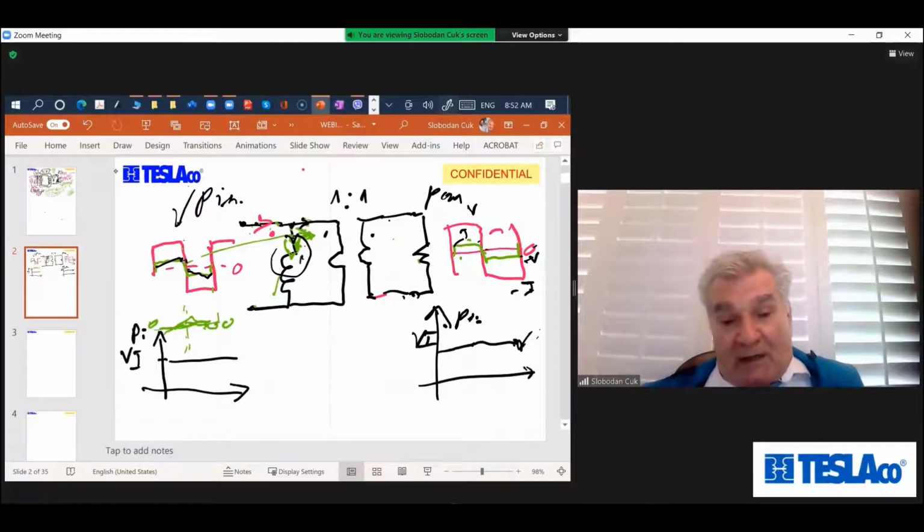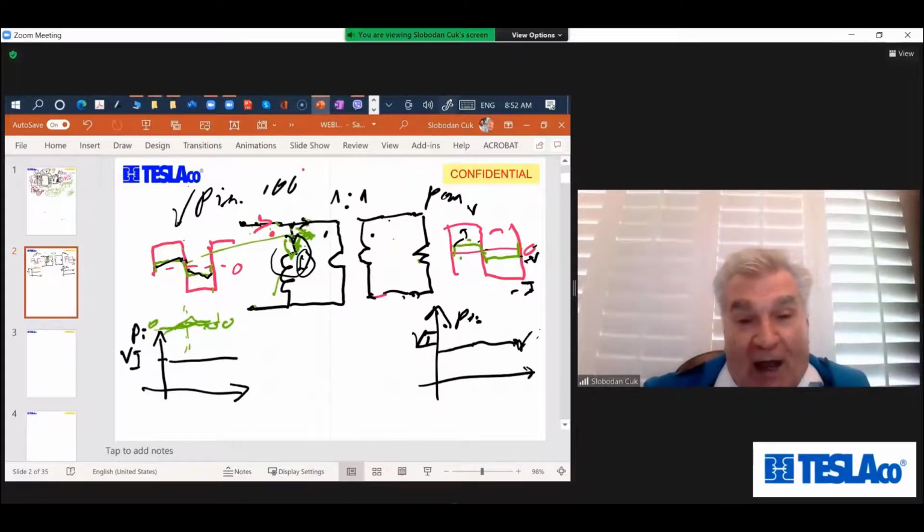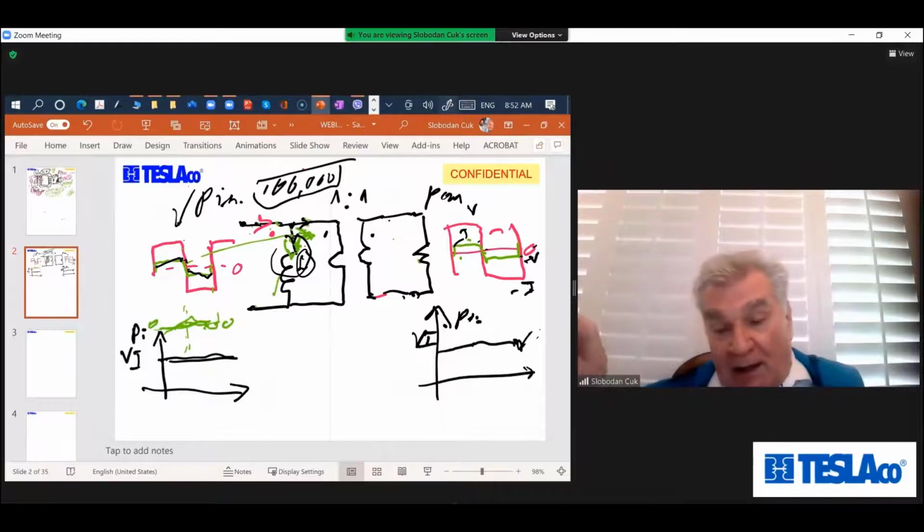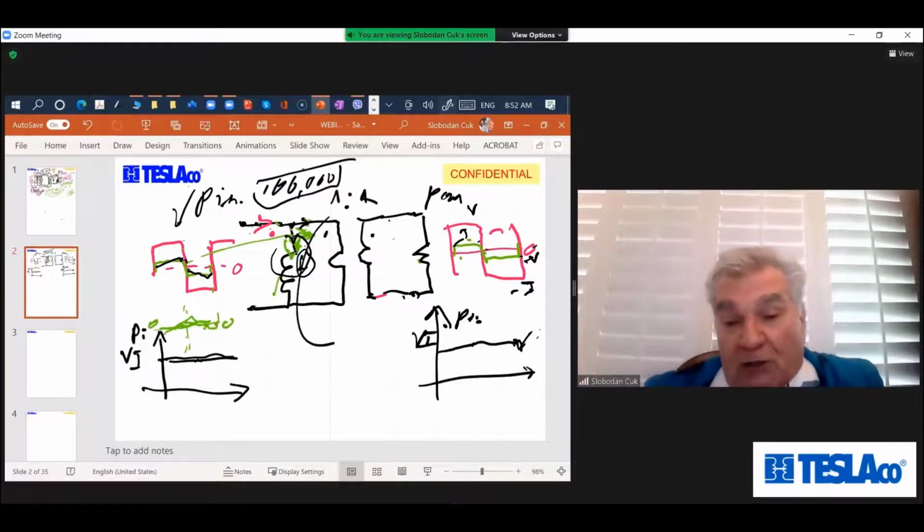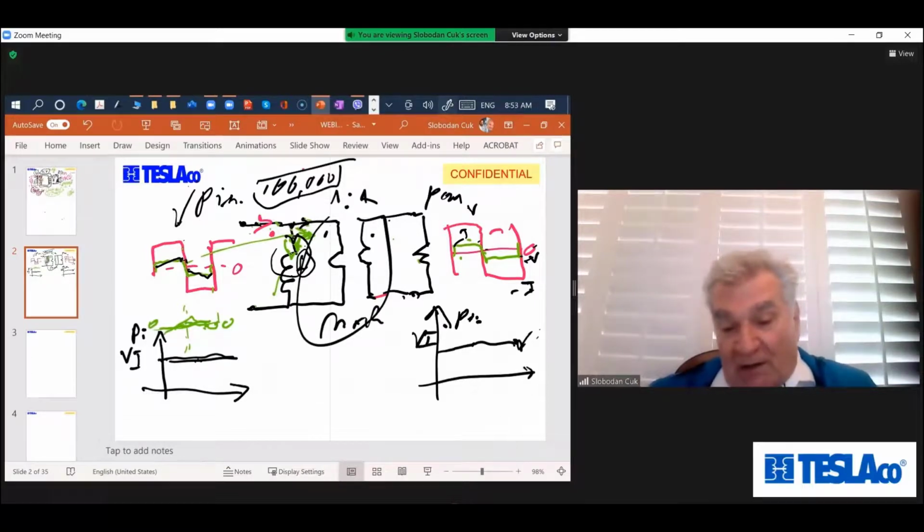So if this magnetizing inductance is high, in a 60 hertz transformer, it is high. It is 100,000 times more than the inductance in free space. So this is huge. This is milliamps of current for hundreds of amps of input and output. So if that is the case, ideally, if you assume that it's infinitely large, constant input power and constant output power, no energy storage. You got it? No energy storage in the device.